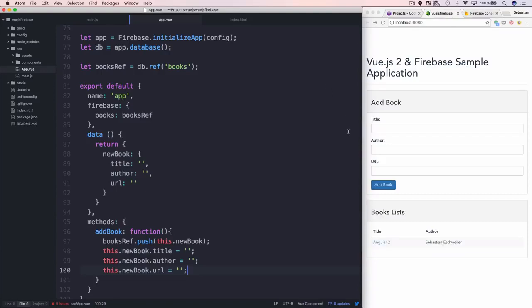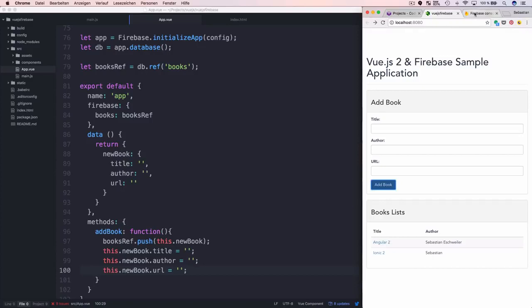Okay, let's try it out if everything is working as expected. Let's try to insert another book here. Let's see, okay, give it a title, author, and then give it a URL. Okay, and now I hit add book, and you can see it's immediately available here as another row in our list.